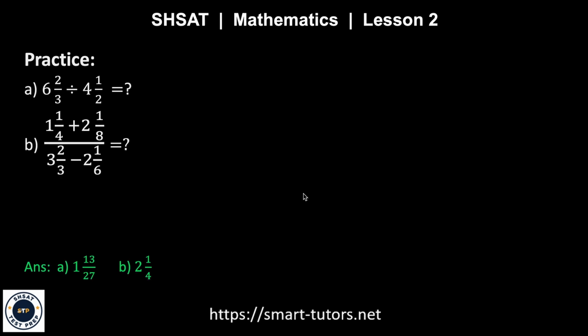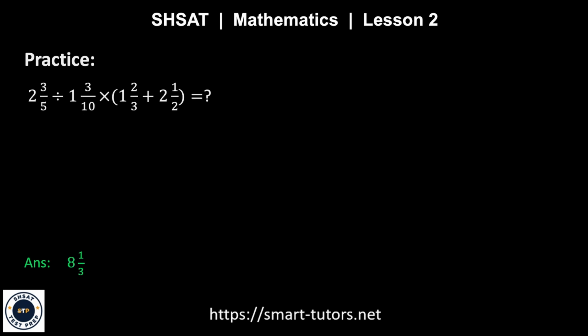There are a couple of practice problems you try by yourself. Make sure that you get these two answers. If you don't know how to do that, watch the previous example, it will help you, and then practice. There is another practice problem you try by yourself. What you have to do first is follow the rule called PEMDAS. For that, you have to add inside the parentheses first, then do the multiplication, then division, and you should get this answer.